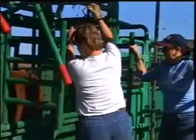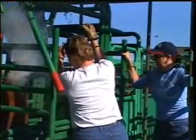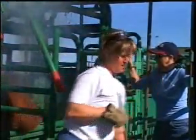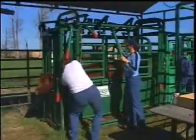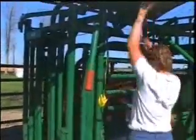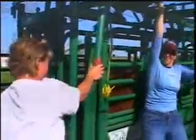Now, no matter where you brand your cattle, you can do so without having obstructions in your way. Morand Industries uses a rolling door instead of a drop-down tailgate, and this is a lot easier to use. Morand Industries demands that their equipment needs to be safe for the operator, safe for your livestock, efficient and simple to use, easy to operate. Morand Industries builds equipment with your safety in mind.